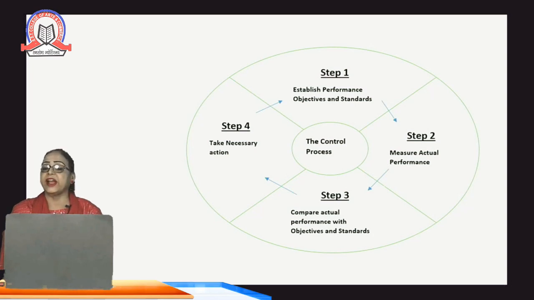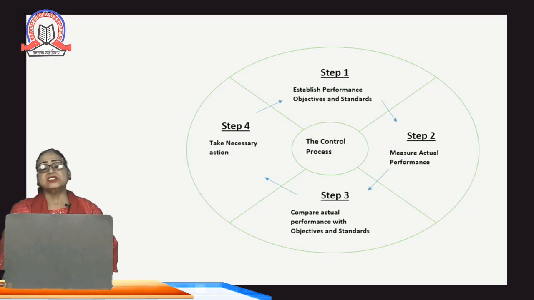Before moving into any action, managers at all levels are planning or setting certain objectives, and they are also deciding certain standards to be maintained while achieving those objectives. Otherwise, if an employee is achieving an objective without any quality or any level or standard, that cannot be counted as achievement and he cannot be rewarded. So, the first step is establishing performances related to objectives, and along with objectives we set certain standards, basics beyond which a company or an employee should never fall.